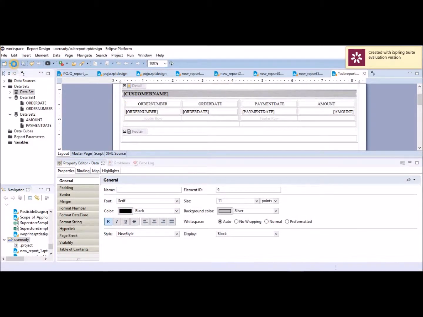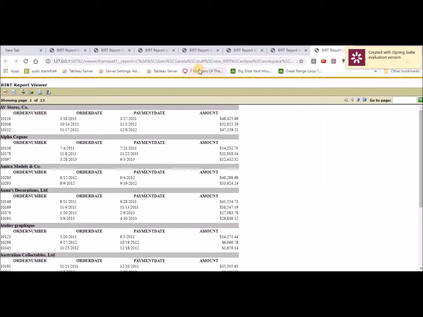Okay, now let's preview. Okay, so this looks a little better. I would move these to be centered. It's easier to read. I would move this to be right. Order number, move this to the, let's do that.